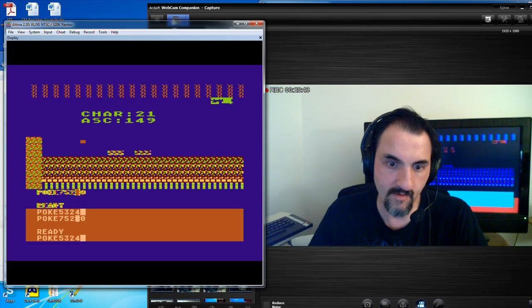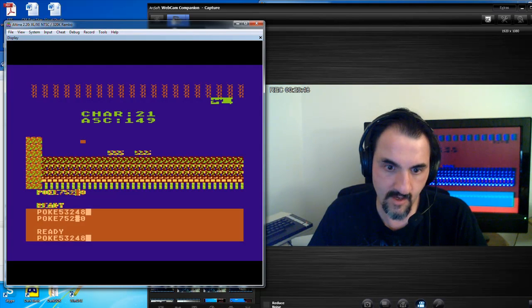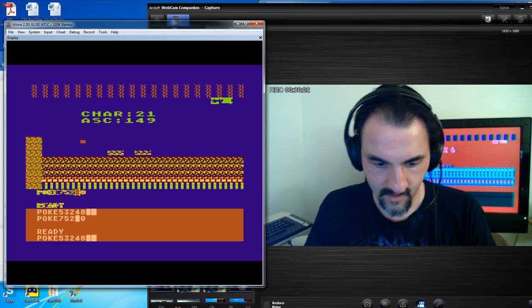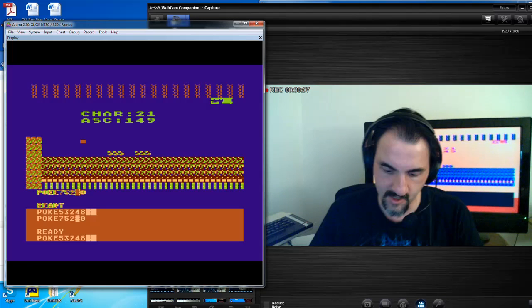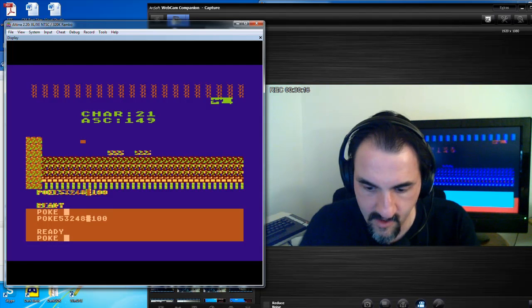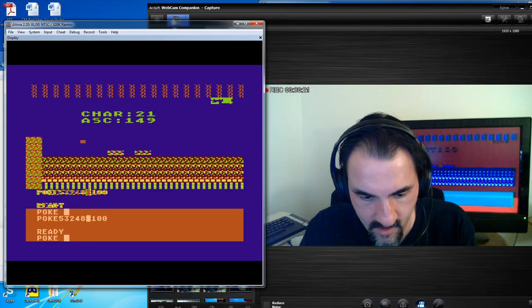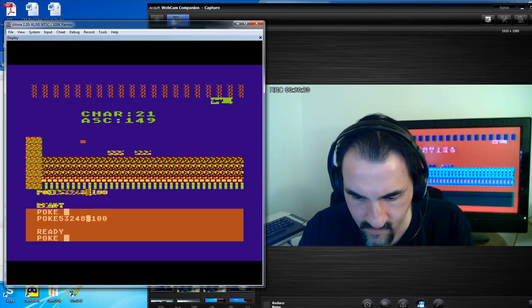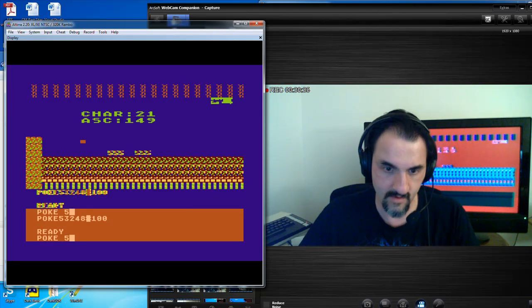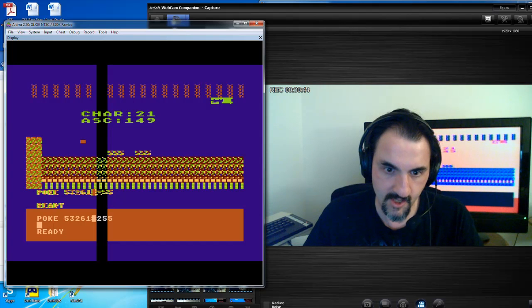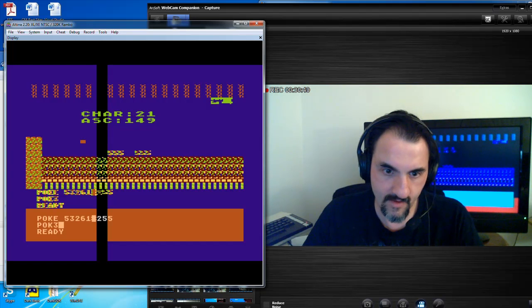Okay, let's see if my player missile graphic is anywhere to be found here. 53248. I think it's 53248, I'm sure. Yeah, this is identical to the Commodore 64. I don't see it on the screen anywhere. Make sure that they're activated. Well, that's the missile right there. That's what I was trying to do, is get this line. But a missile is another way in a player missile graphic that you can change on the Atari computer. Just gonna put that one away for now.